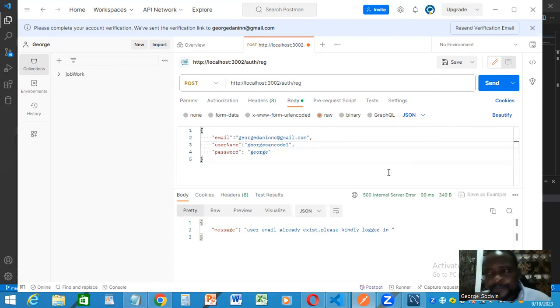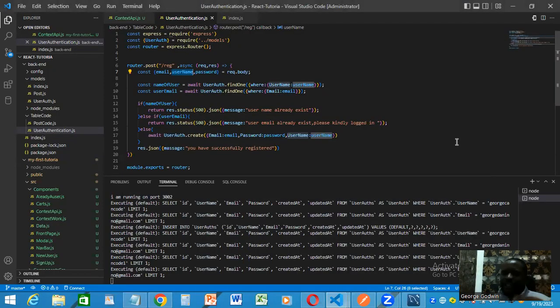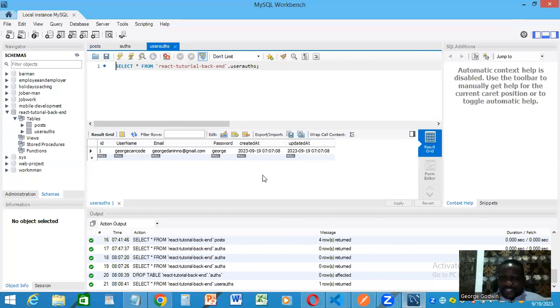So that means we are not allowed to register twice with a particular email or username. So let's go back to our code where all we need to do now is to give access to our user. Since they've registered, now they don't need to register twice. So whenever they want to use the page, all they need to do is to come here to log in. But mind you, this is not the right way to do it.